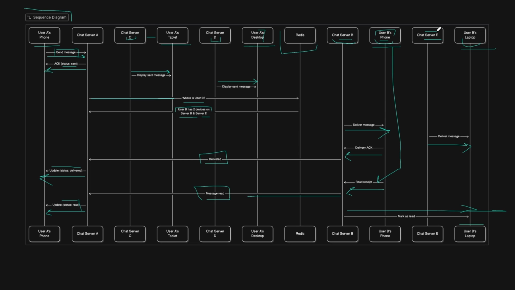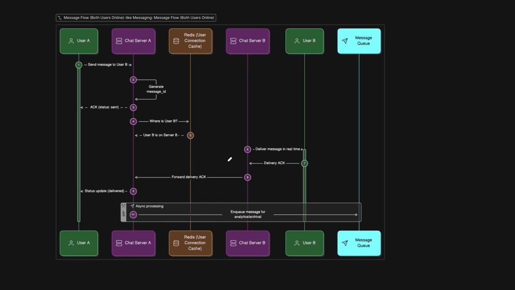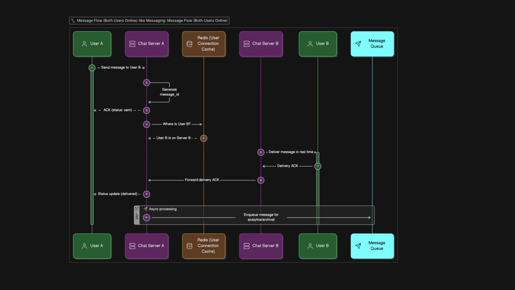Adding this multi-device sync also comes with a trade-off, because we need to support roughly double the delivery workload. Each message goes to multiple devices per user. But that is an important feature of a chat messaging app like WhatsApp, because users demand the same chats to be synced between their mobile phones and their desktop apps. Now let's see the core flows of how messages actually move, in case of both users being online and sometimes one of the users being offline.